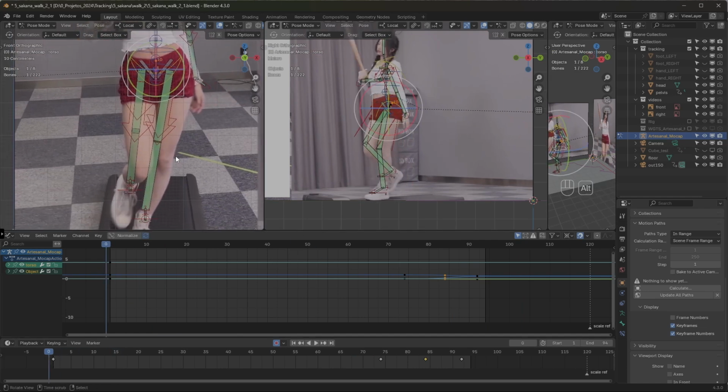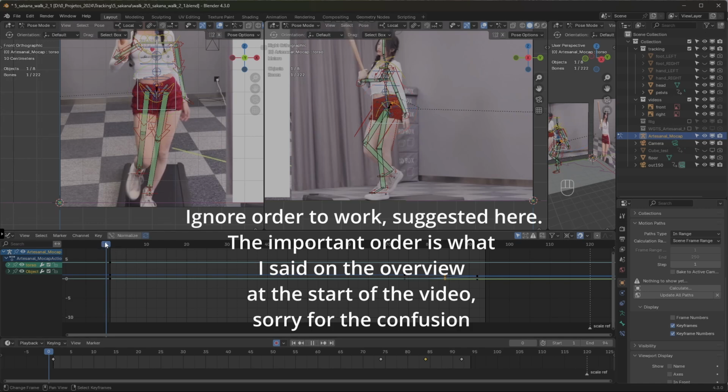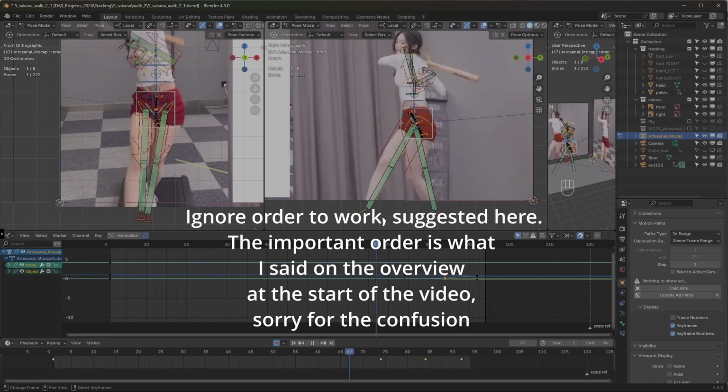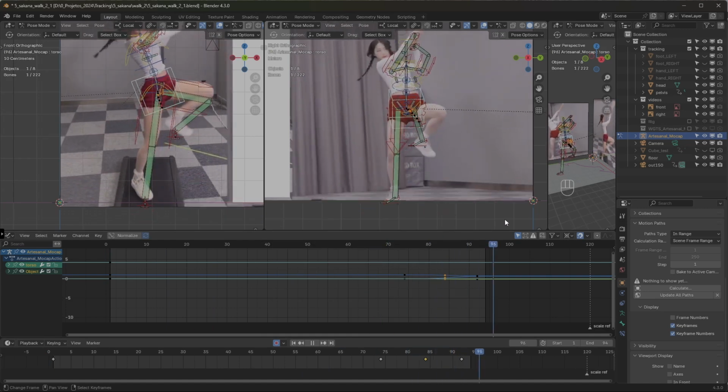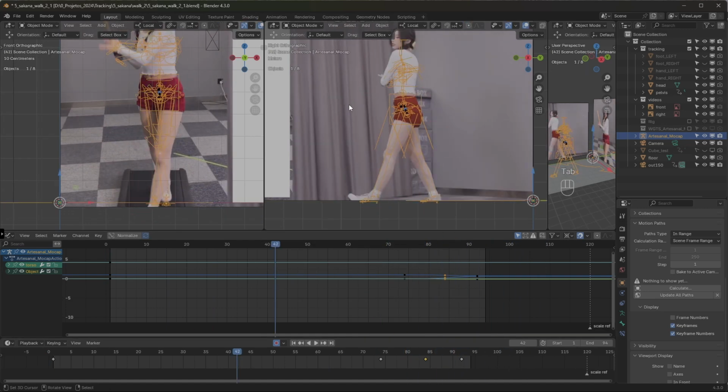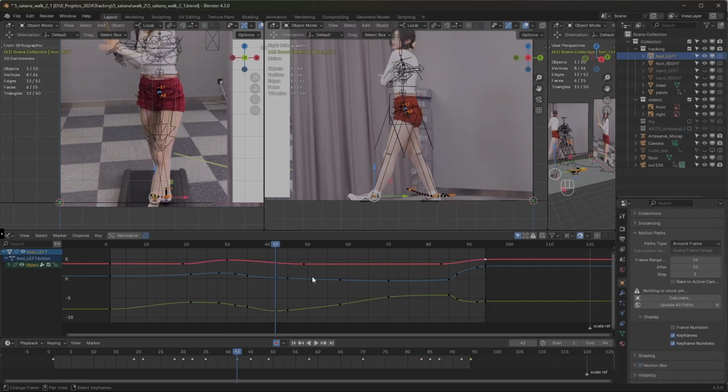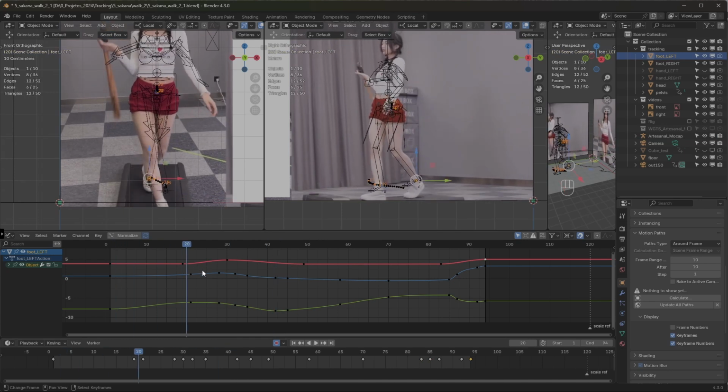Okay, now we deal with the main part of the pelvis. Let's take a look on the feet to see if it makes sense. You see that we got some feet stretching here. Let's go back. The thing is, sometimes you have to go back and forth between the armature and the objects to fix stuff. Let me take a look on the left foot. Okay, another thing that we notice and that is important is to avoid the feet sliding.